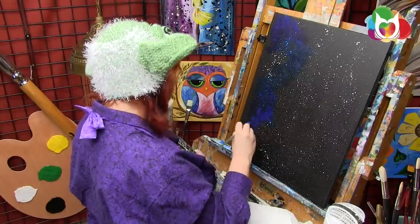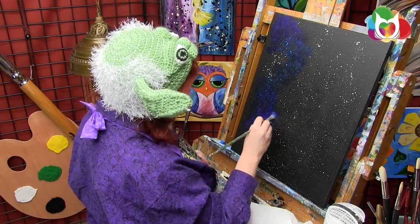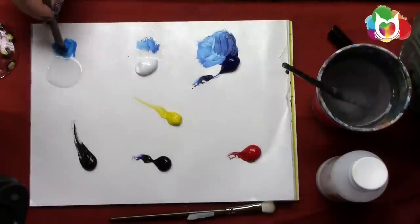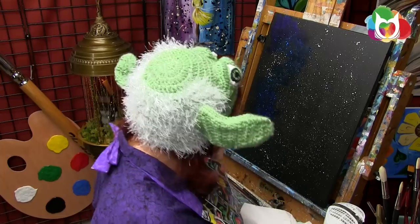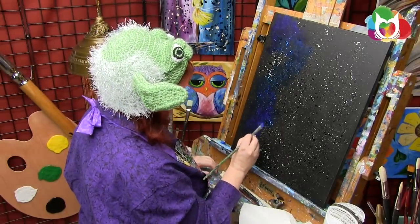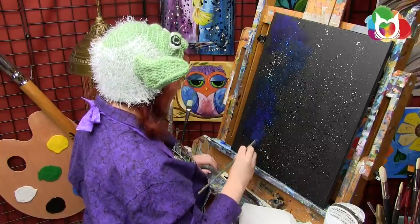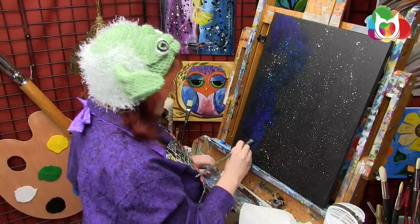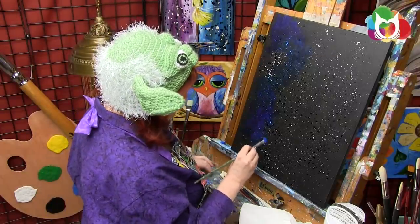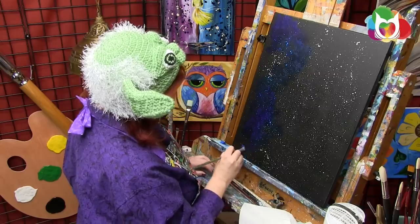I was so thrilled to know you guys were excited about it, that you wanted to know how to paint space. And look, once you can paint it on this, you can paint it on anything. You can spray paint a wine bottle black and then do space on it. You can definitely take black jeans or a black denim jacket and you can space those up. You can pretty much just paint anything you want black with the appropriate medium. And then once you understand this process of layering the colors, you will have space.